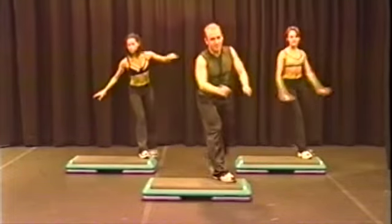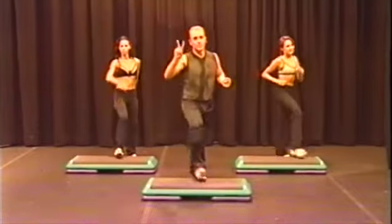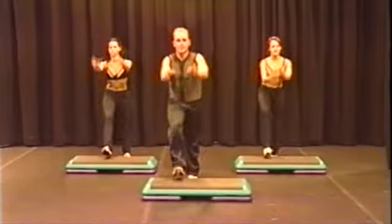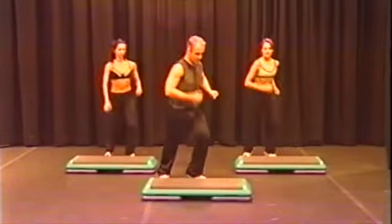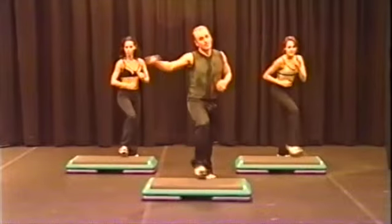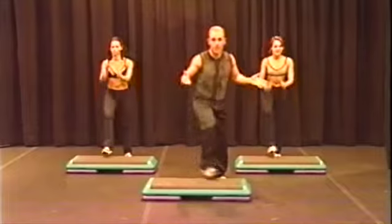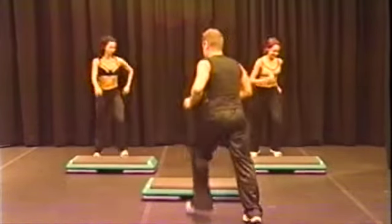Excellent. Just an extension of the base move by adding a rhythm or a direction. 2 more times. Go. Basic, 6-point Mambo. And 1 more time, then I'm going to add more direction while you stay facing the front, doing the same variation as your class would do. So, double kick is the same, but the basic goes over the top. The 6-point Mambo facing back, the double kick goes that way.